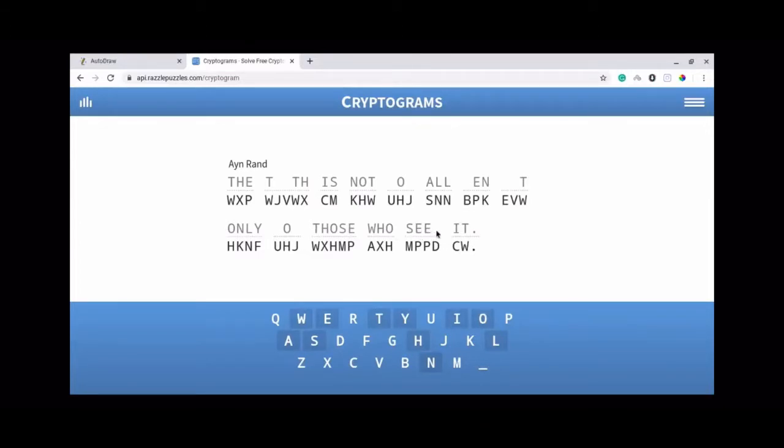Oh wait, there's a letter here. So only 2 letters can go there. "Seep," which would be P, and "seam." But P, K, and M. But "those who seep it" doesn't exactly make sense because "those" is probably referring to a person or an animal. "Seem," no, you need a verb there. Yeah, a verb should go there. I immediately assume "seek," so I'll put a K there. So the blank is not blank all, blank, blank, only blank those who seek it.